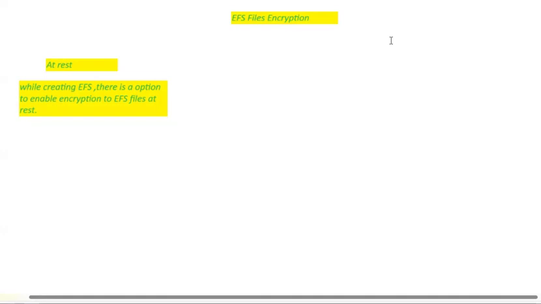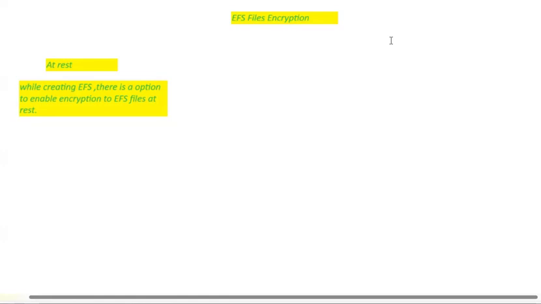Since KMS is a regional service, if you create the keys in the region, KMS creates those keys in that region only. So in whichever region you want to encrypt your EFS files, in that region only you need to create your keys by using KMS.